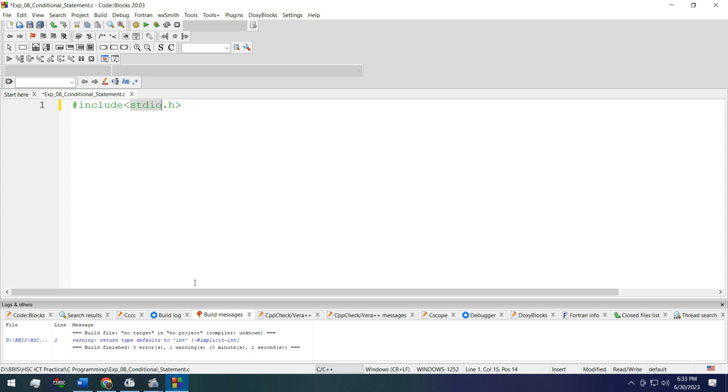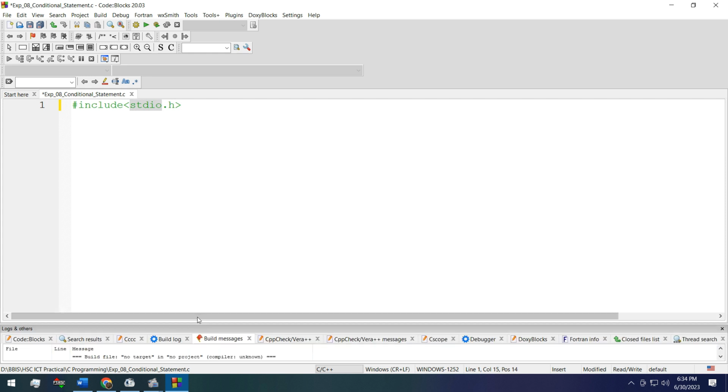This is the standard input output header file. Now we are adding the main function. This is the main function block. We are going to figure out the bigger number from two numbers. Then we have to take two numbers as input.